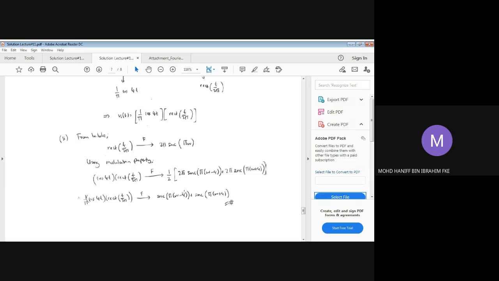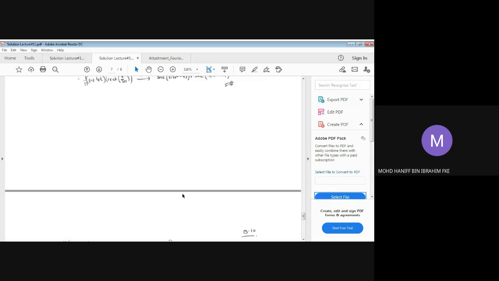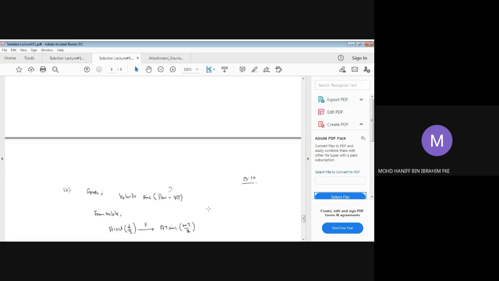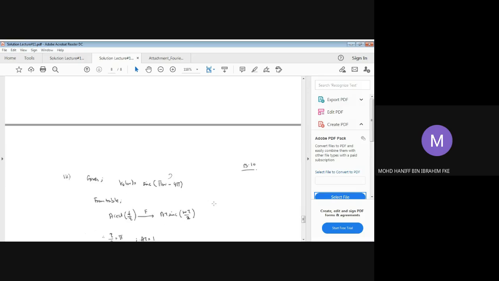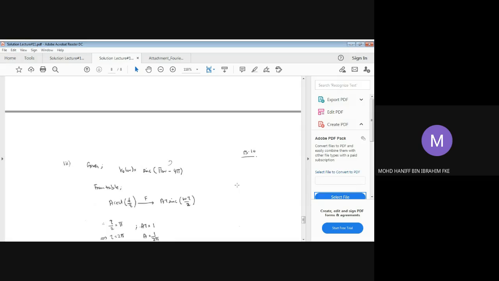Okay, hopefully it's clear on the solutions here. And finally, we need to find the inverse Fourier transform for V naught omega. For this, you know the relationship between time domain and frequency domain, so you have to refer to the table. I'm using the rectangular pair of signals. In time domain it is A rect(t over tau), and in frequency domain it is A tau sinc of omega tau divided by 2. It seems to be similar here.